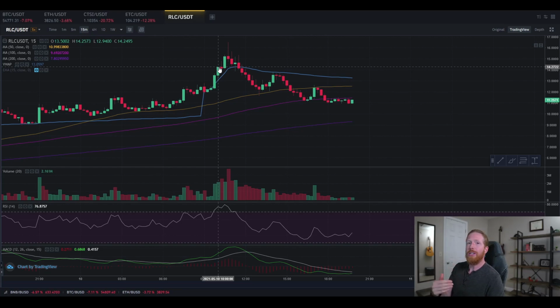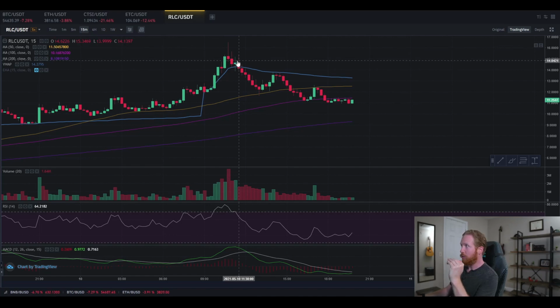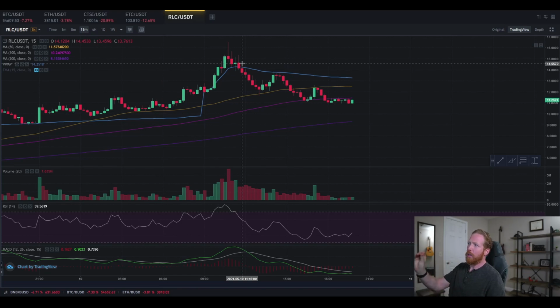To have a green day at the end of the day, you need to make sure that you're taking profits when you can. If you don't take your profits in this scenario, say you ride up and you're getting really excited, it comes up here to an all-time high of $16.60, and the price starts to come down, you anticipate and you want it to consolidate and come back up again, and it never does. It comes all the way back down here, all your profits are lost, right? So to me, taking profits while you can is an important thing. Looking at the RSI helps you do that. So please just understand that.